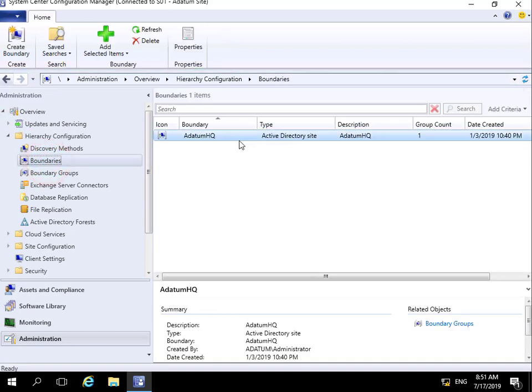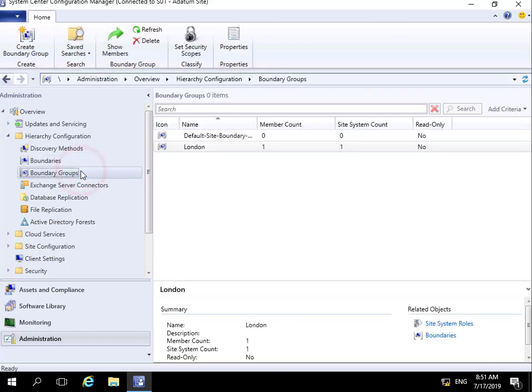can see currently I've got it Demo7. Doesn't really mean anything at this point here. Based off this theoretical company that I'm dealing with, they're based in London. They also have locations in Australia and also in Canada, so ideally we'd like to add in those network locations. Then boundary groups, like we said, are just collections.